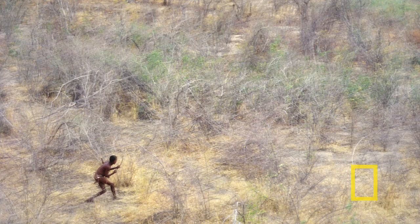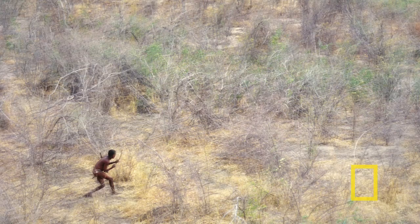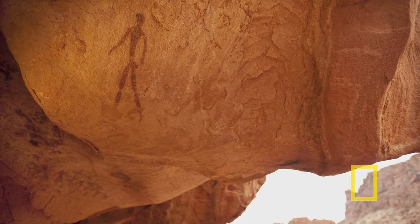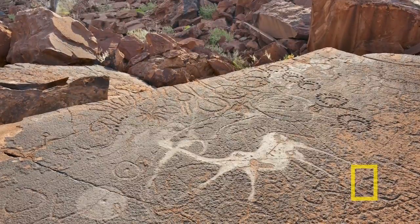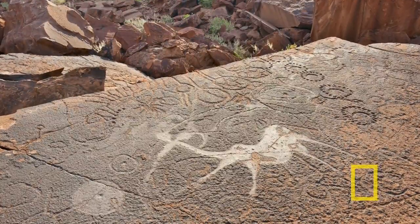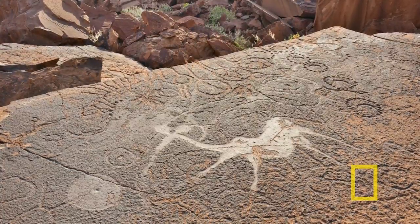It wasn't that long ago that these people were the only ones roaming around in the Namib Desert, hunter-gatherers who know themselves as San or Ikung, but we know them as Bushmen. They left records of their lives on the rocks, exquisite paintings of themselves. We traveled to a place called Twyfelfontein, which features one of the greatest arrays of rock art in all of Africa. And this is one of the most remarkable pieces, known as the Dancing Kudu. It shows a pregnant female kudu, and this is the only known rock art believed to be created by women and done communally. The kudu is surrounded by circles that are believed to be representations of lunar cycles.